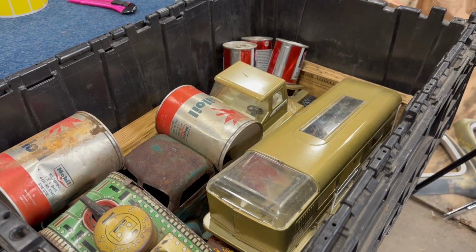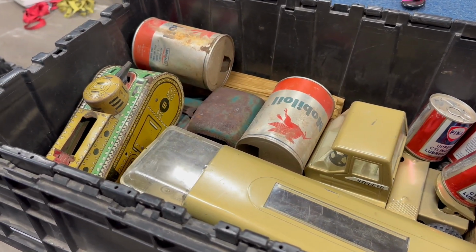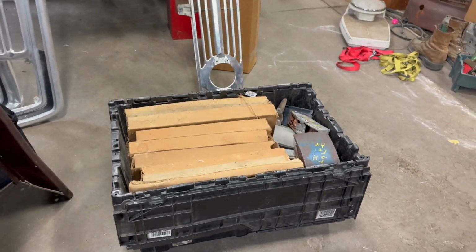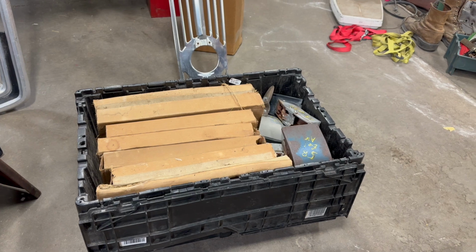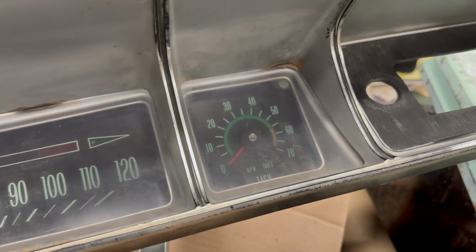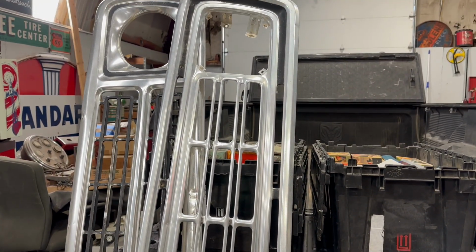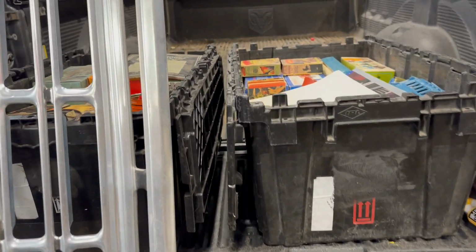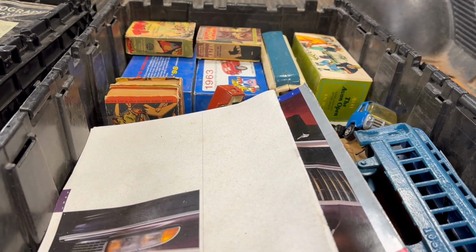Well, we can start off right here, right where we're at. Got some cool toy trucks and cans and license plates packed away in here. Another truck hiding under there. More parts. All those boxes are new window regulators for like late 30s era Fords. Of course, the factory dash with tack for the 66 Impala. That's kind of a rare piece. Some Dodge pickup grills. 60 Chevy car grill. A few more boxes of memorabilia. Some other toys, cans, brochures, things like that.